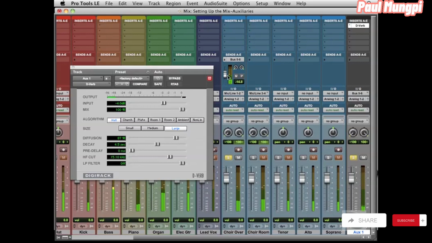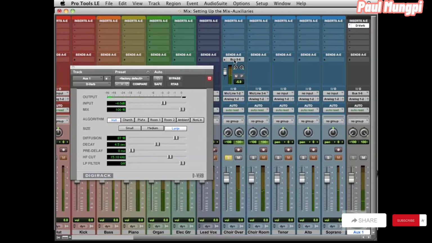as I give it some more. Sending more signal to the reverb. You can see how I got more signal here, and we can hear that reverb. Okay, now notice how I had to solo both these tracks. If I take this solo off, hit the Command key and click on it, I've got what's called solo safe. So now I get the same effect. Okay, so I can hear that auxiliary track without having to solo it.